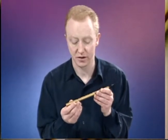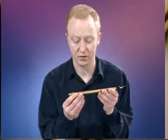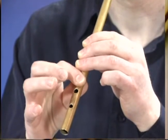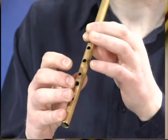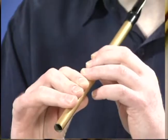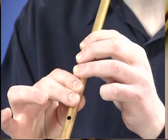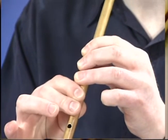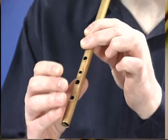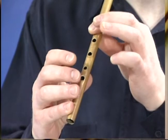Now, I'm going to move on to ornamentation. And one of the most basic ornamentation I can teach you on the whistle is something called a treble. I'll take you through the scale and show you what a treble is on each note. For a D treble, we're going to use the E note. For an E treble, we're going to use our F sharp. For an F sharp, we're going to use our G finger. For a G, we're going to use our A finger. For our A, we're going to use our B finger. For a B, we're going to use our C sharp finger. And on the high D, it's literally impossible to do one, so you don't do one, and you're back on your high D again.